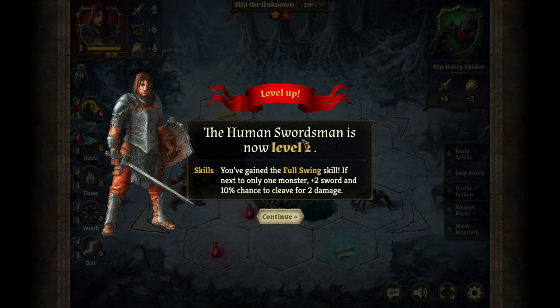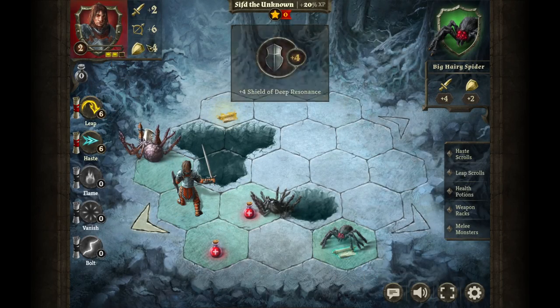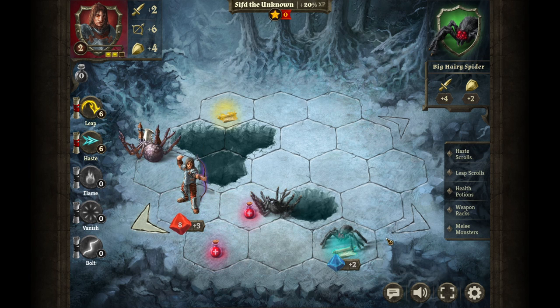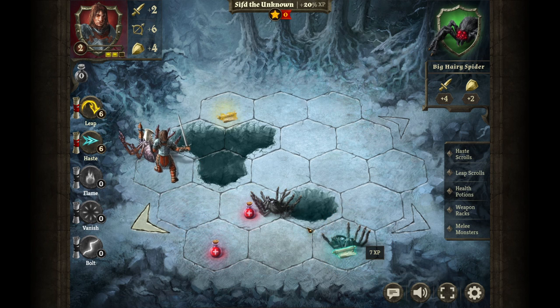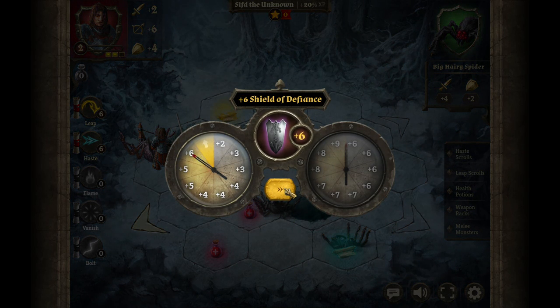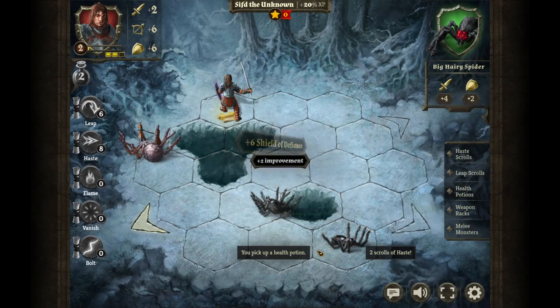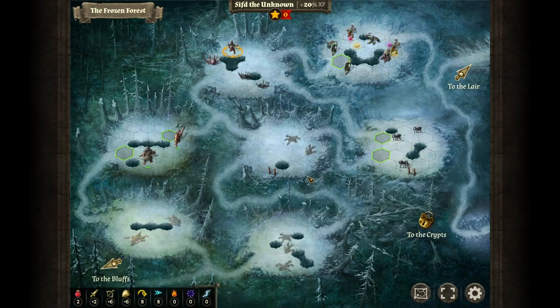The Human's Swordman is now level 2. You gain the full swing skill. If next to only one monster, plus 2 sword and 10% chance to cleave for 2 damage. If I'm next to one monster, I have a chance to cleave for 2 damage. I guess the cleave just means that it's gonna do 2 damage, because otherwise it doesn't make sense. What do you mean cleave? Only when you're next to one monster. I think I might read that wrong.